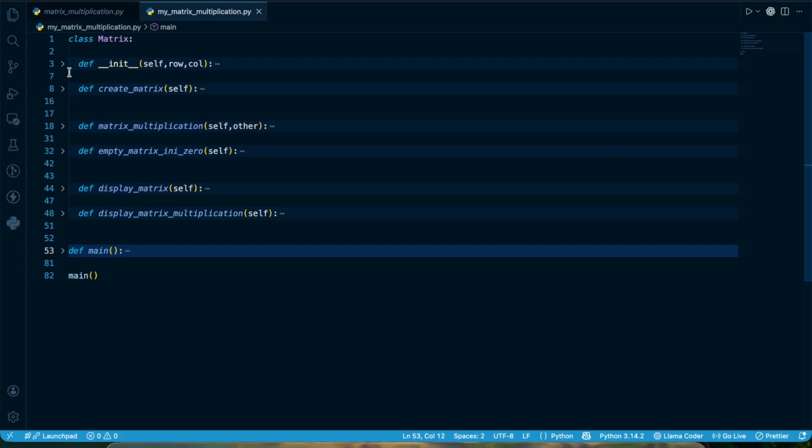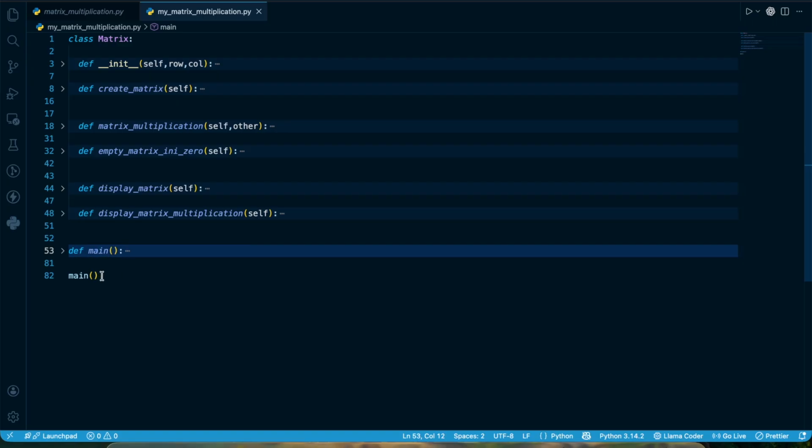Matrix has one constructor and 5 methods. The methods' names are create matrix, matrix multiplication, empty matrix initialized by 0, display matrix, and display matrix multiplication, and one main function.